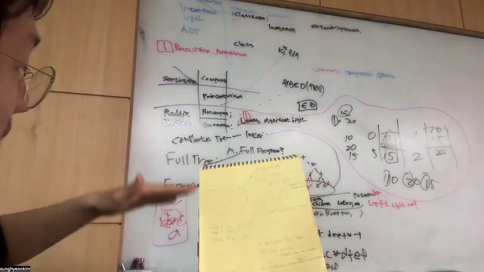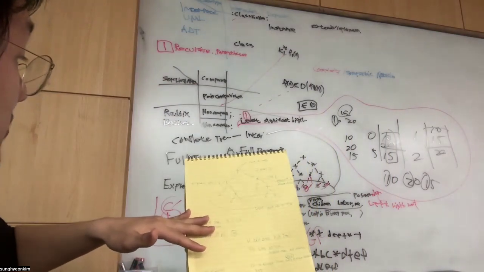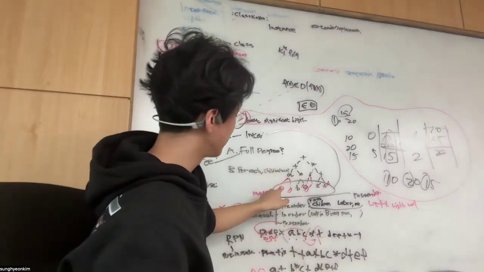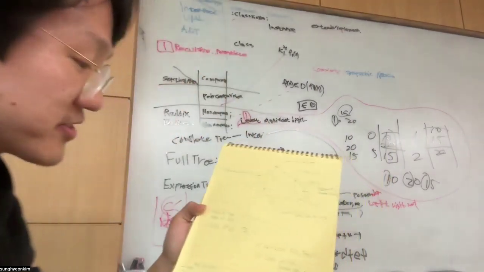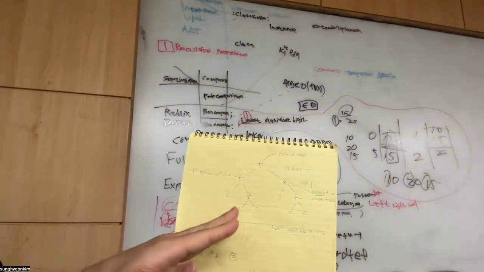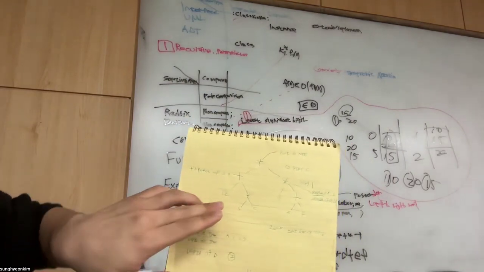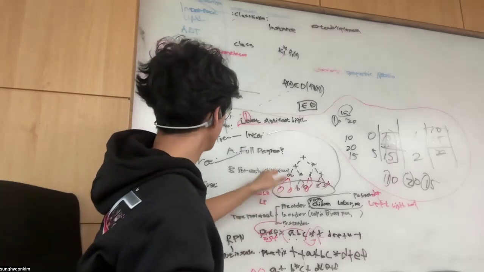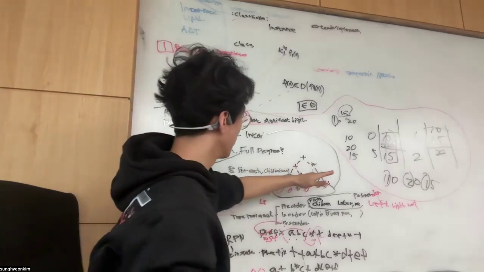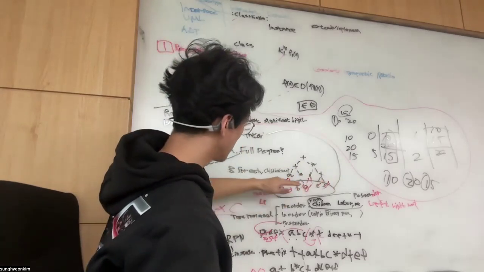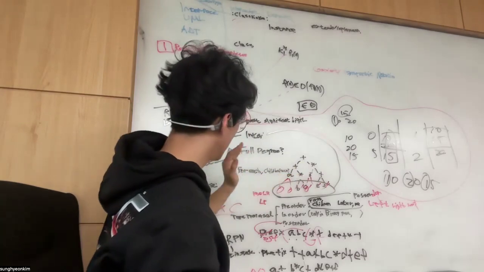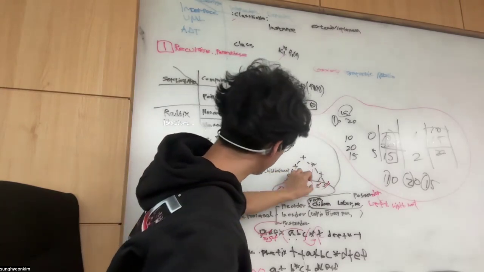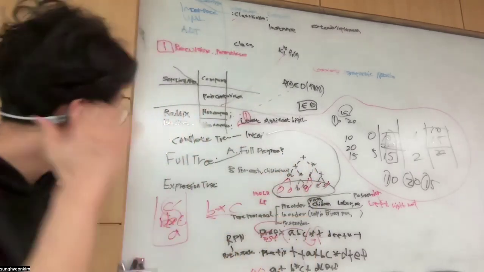The next level, if the next height or depth exists from the left, it is a full tree. But in this case, it is not even a full tree because it is not regular. There is no leaf node here, so it's not a full tree. If you see here, even if it is not a full tree, the upper height is full, and the next leaf level is full from the left, then it is a complete tree, but it is not even a complete tree.